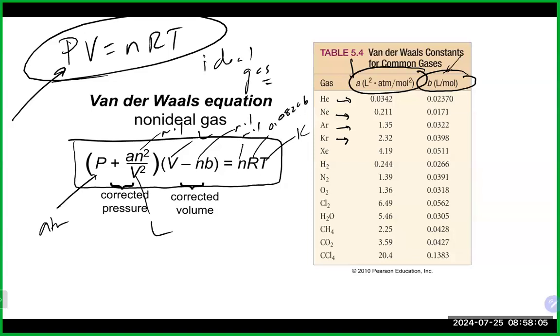So the van der Waals equation, again, is used for non-ideal situations, real gases. It takes into account a correction value for the pressure based on the attractive forces. And it also takes a correction value for the volume, based on the idea that under high pressure, low temperature situations, we do have to take into account the volume of the gas itself. Any questions on that? You plug and chug into that equation just like the ideal gas law, basically, and solve for what you need.